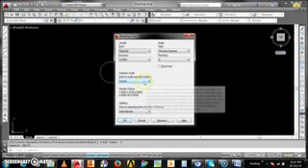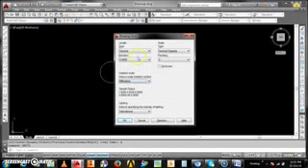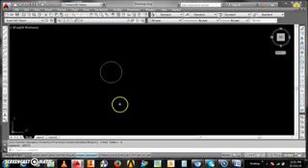By default it is set to inches, so I will change it to millimeters because in India we use millimeters. The precision was 0.000, so we will change it to 0.0, and then press OK. Now whatever we draw will be taken as millimeters.